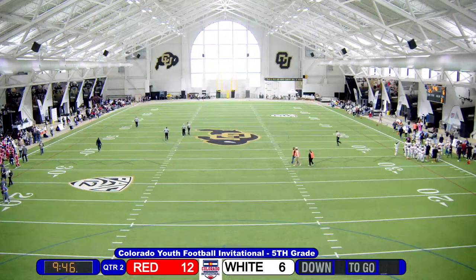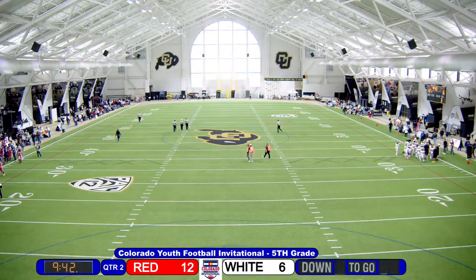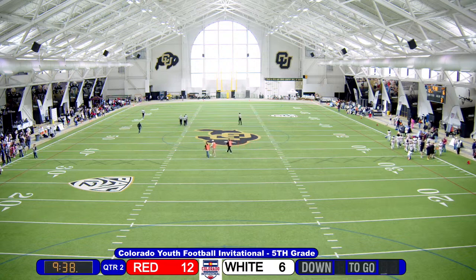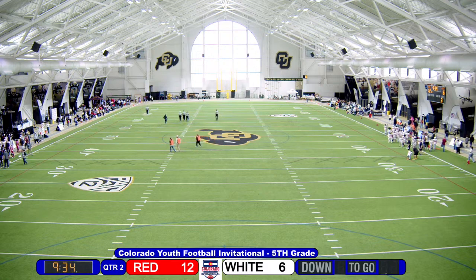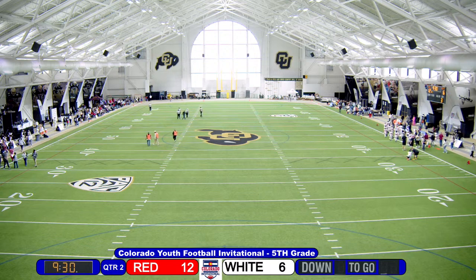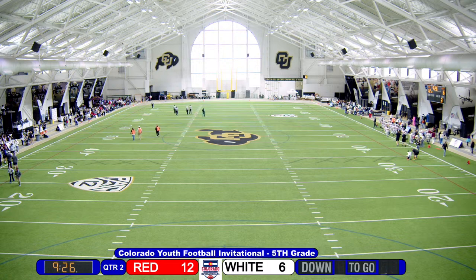Thank you, Nigel. And on that note, we have hit the halftime break. Big second quarter for Red, and Jace Armstrong there with the interception at the end. But a 12-6 ball game. And as Red, they really turned the tide in that second quarter. White, all despite Riker Renton's 180 rushing yards, they only have 6 points. And I think a lot of that has been because of the penalties taking these big plays back.